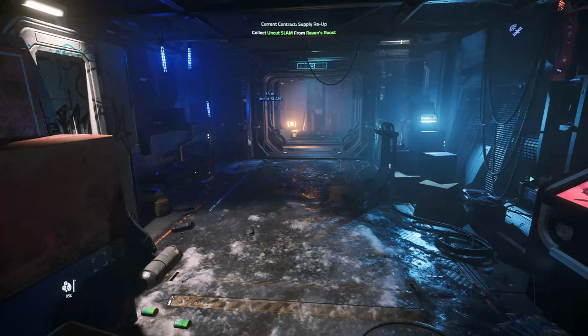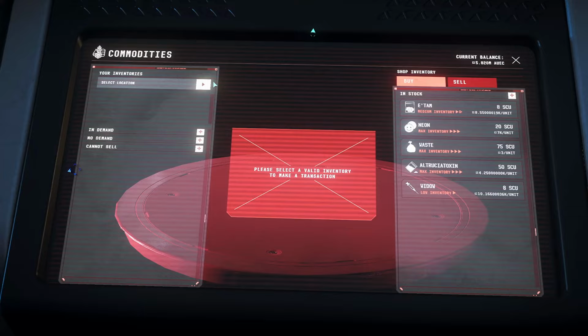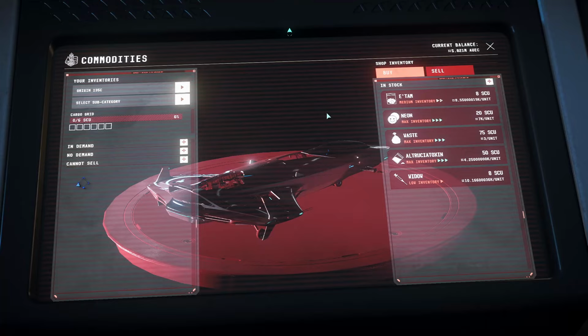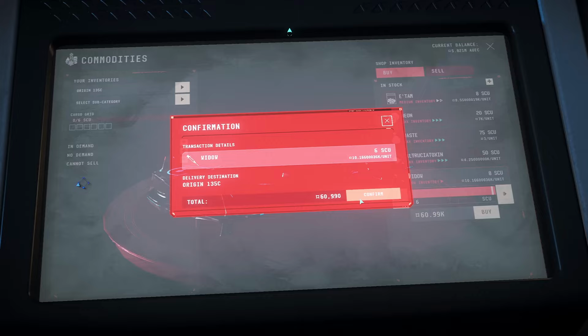Let's sell our gear and then we'll pick up some stuff. Sell all of that. So we made about 200 credits. I know it's not a lot, but might as well have picked it up while we're there. So we can pick up some Widow here. Pick up 6 Widow for 60 grand. We can sell that wherever we go.